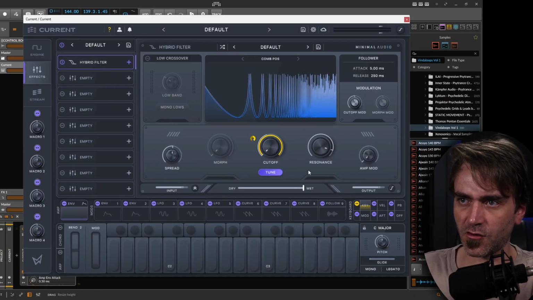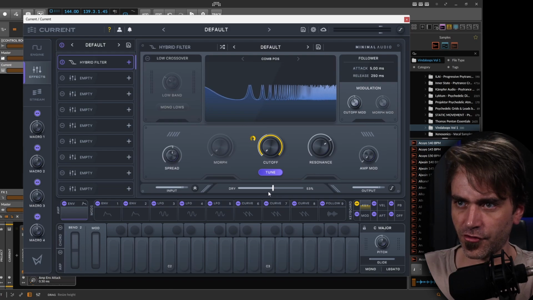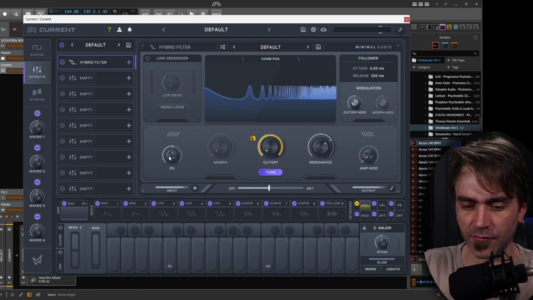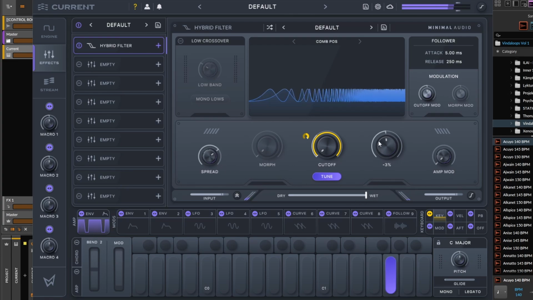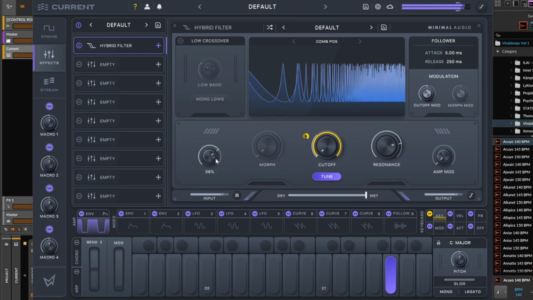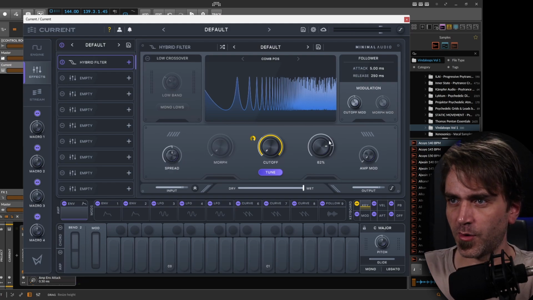So remember, like I said, in the context of just trying to add a little bit of extra tone to a snare or something, this can be really useful. But sometimes it's a little bit too noisy.